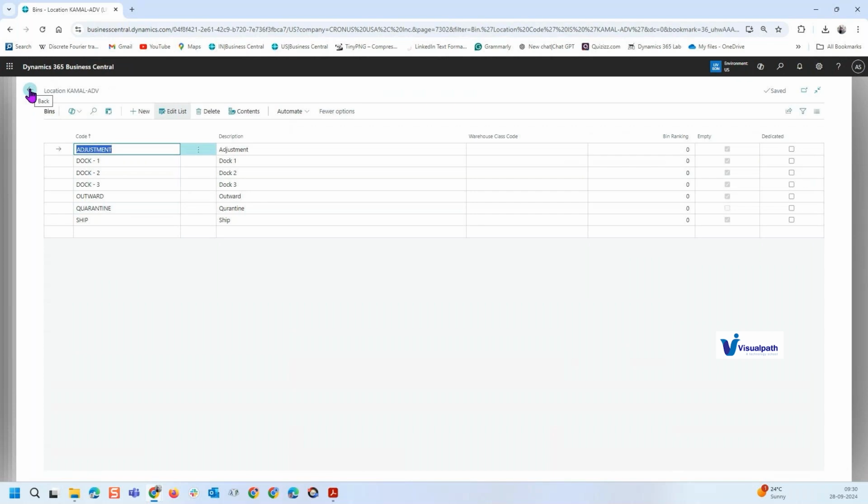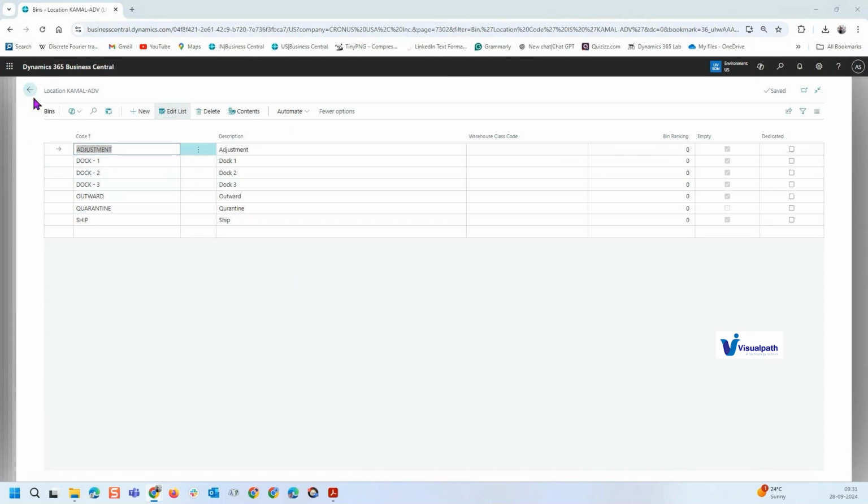This one is a bit complex, but it's needed when your business is more detailed, for example if you are working in a pharmaceutical company or in chemical manufacturing. At that time we need to design the warehouse like this, because in pharmaceuticals the chemicals are stored in a different zone and a different bin location. So in that case you can design this particular setup. This way you can do all the details.